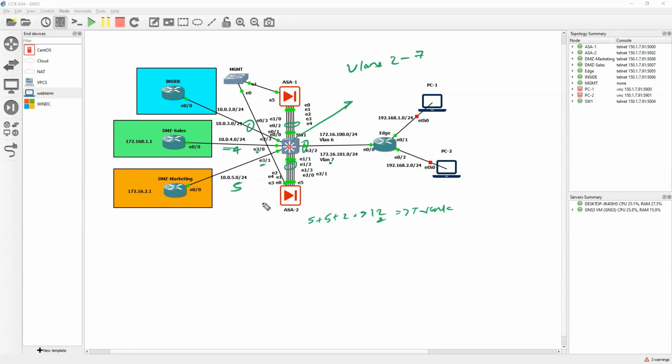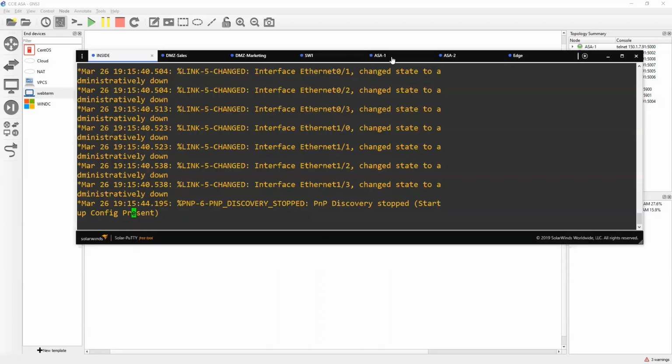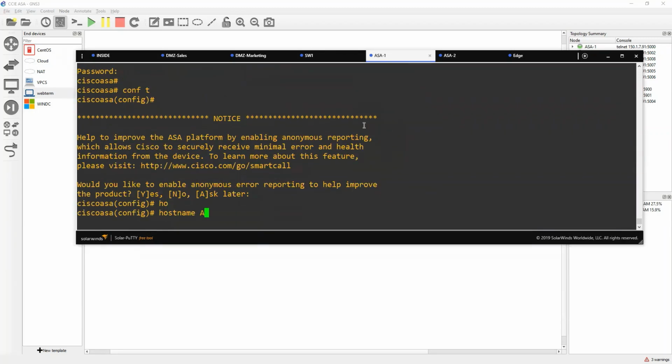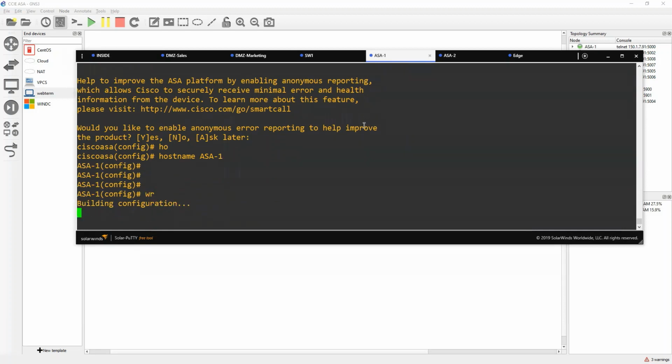All right, so let's go ahead and do the configuration. Before we do any configuration, the first thing is that I need to go to the ASA1. I will say enable, config t, hostname ASA1, save it.